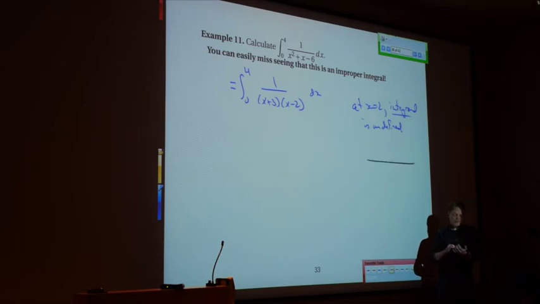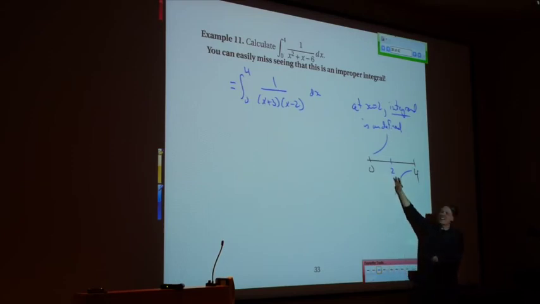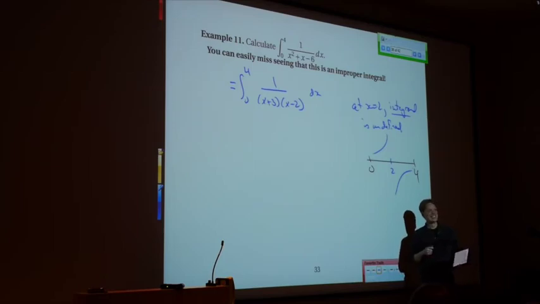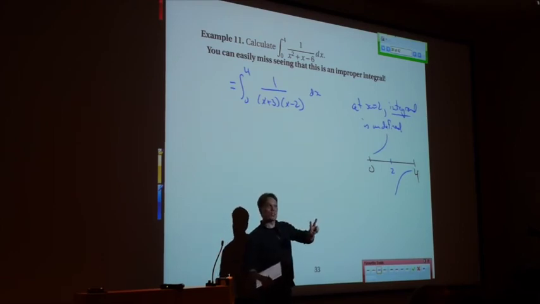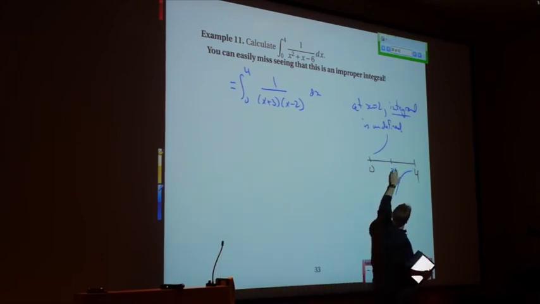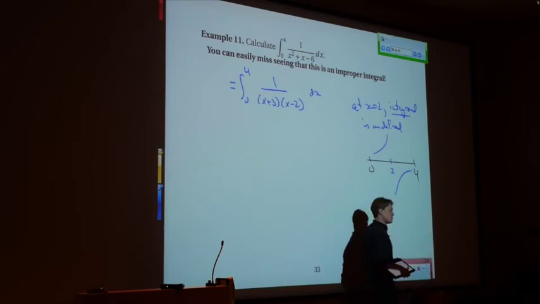So what we have in terms of our limits of integration is 0, 4, at 2, the graph does some kind of presumably asymptotic thing, and we're trying to find the area underneath the graph between 0 and 4. Well, that's a bit of a frustrating thing to have to do. What can we do to focus in on the problem area? Absolutely, we can split it into two integrals, because we actually have two problems. We have a problem from 0 to 2, that could be infinite. And we have the area from 2 to 4, and that could be infinite.